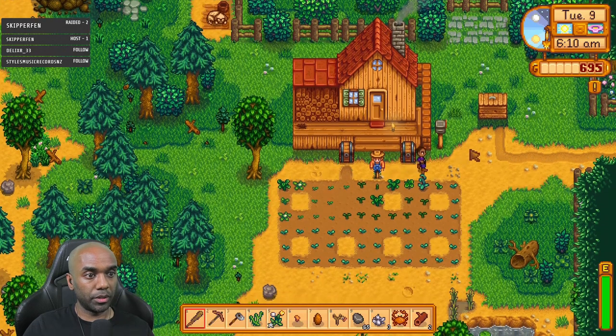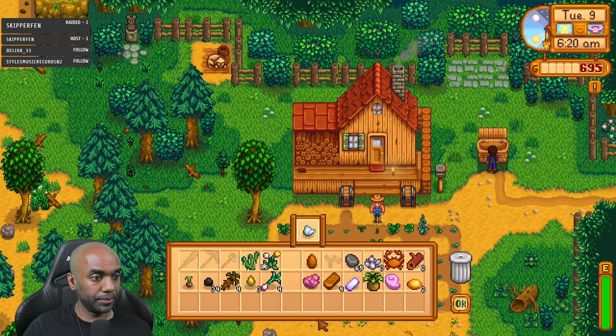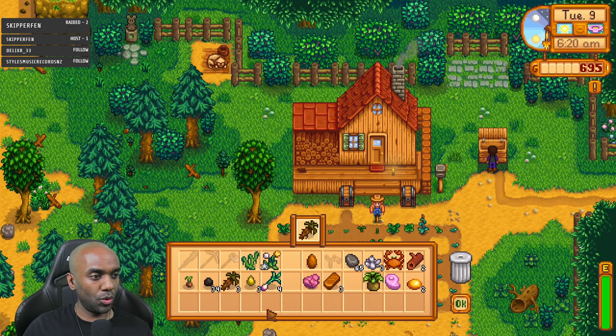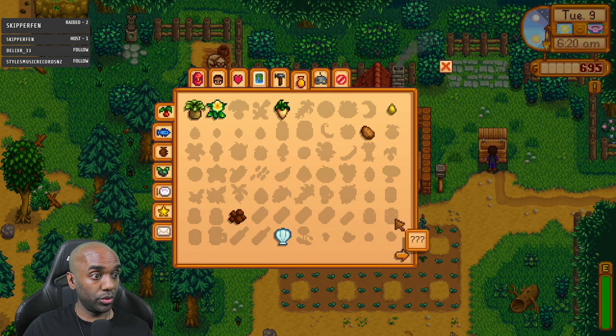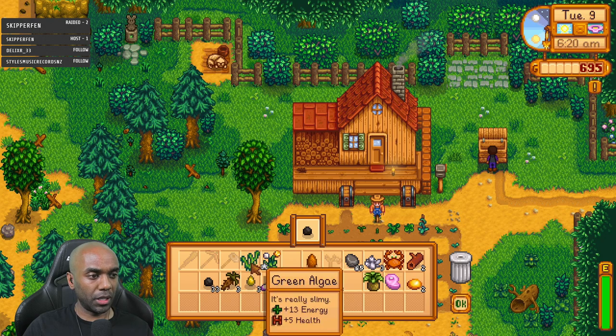Okay, let's go ship some stuff. So we're gonna ship a piece of copper, piece of iron, copper bar, refined quartz, ship a cave carrot. Pretty sure I've shipped a sap, coal, rice shoots, if I even need to. Sap, yes. Coal, no. Rice shoots, I mean, I'm not seeing it, so I'll ship one anyways. And a piece of coal. I shipped a cave carrot already.